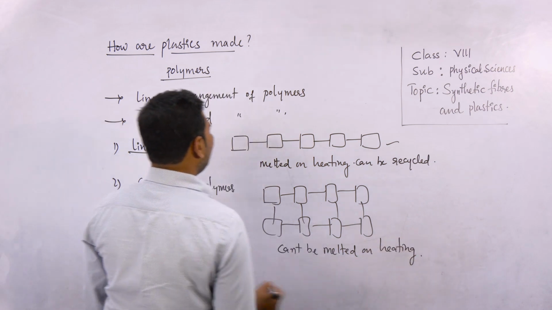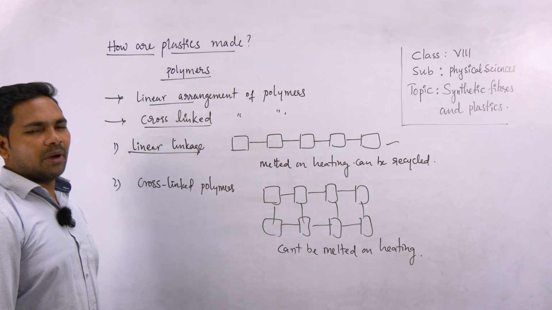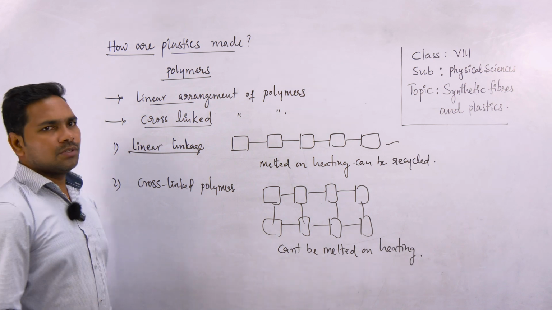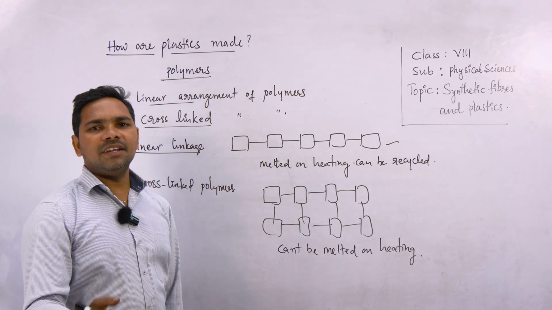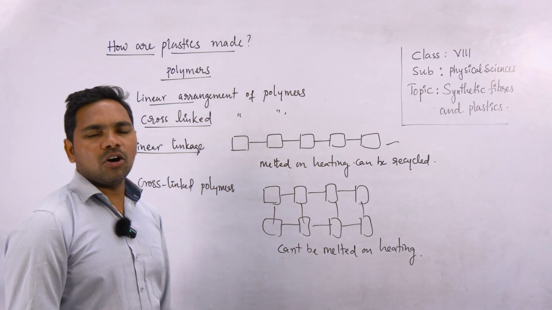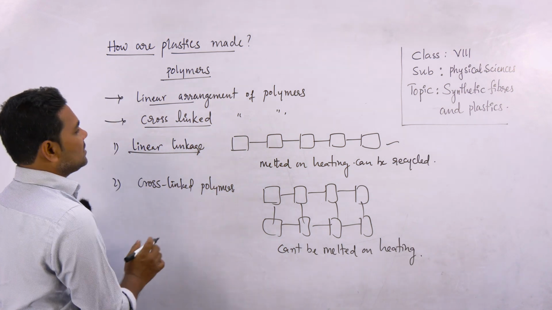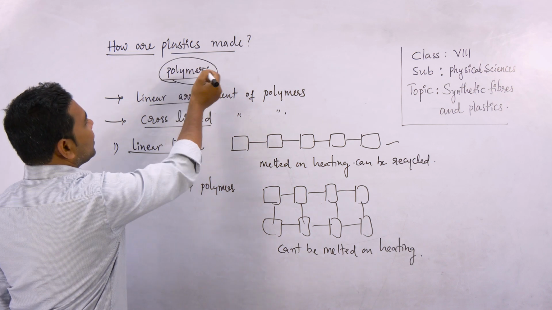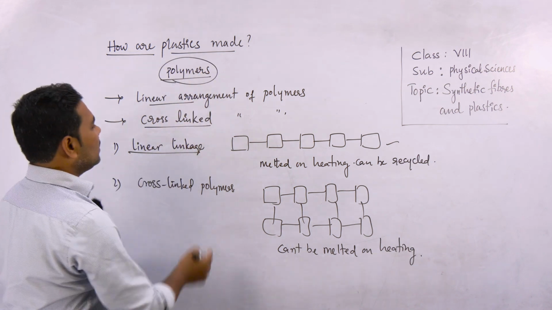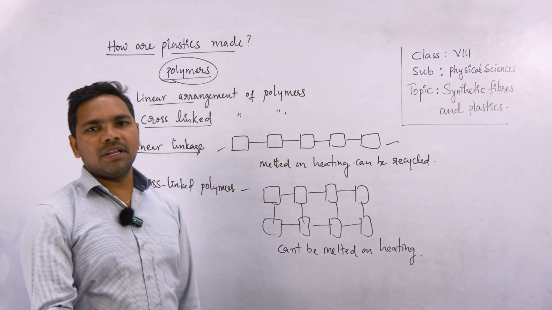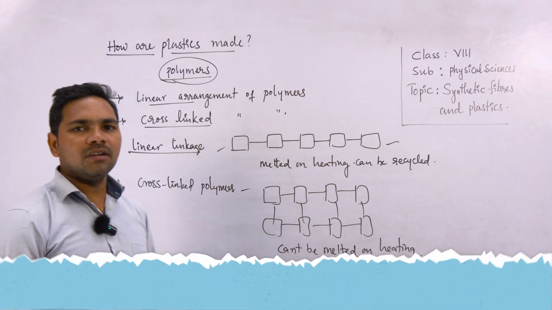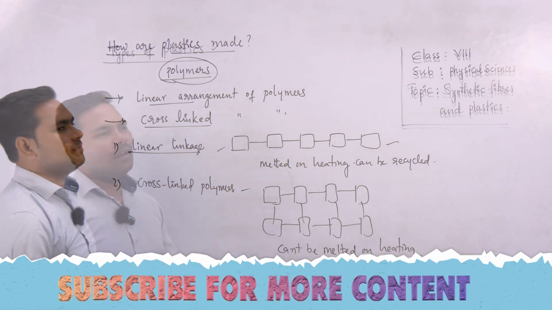It is because of these different types of linkage of polymers that plastics are so unique, and they are used to make different sized, different shaped, different colored objects made of various types of plastics. So these polymers, which are used for making plastics, are differently arranged and give different desired properties, desired shapes, sizes, colors of the different types of plastics.